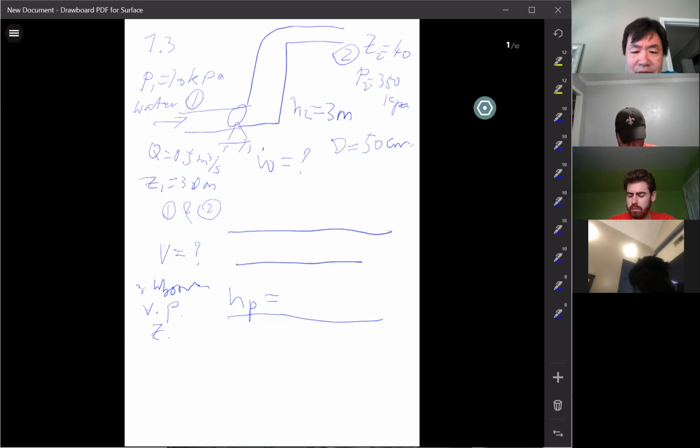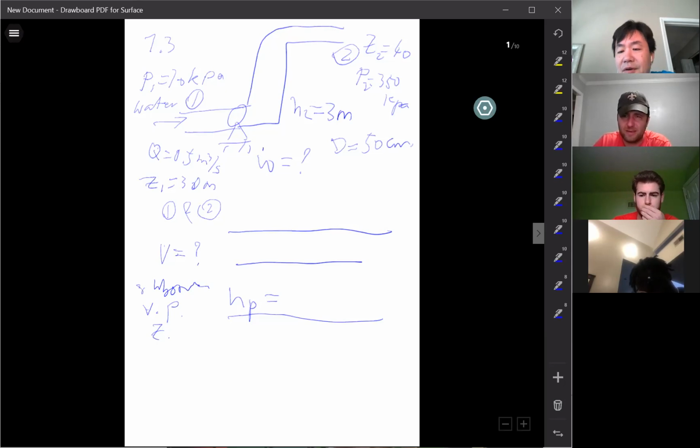Okay, did you calculate the HP? I got a question. If you can't answer it, that's fine. I'm just trying to figure out, since the diameters are the same, the velocity at 1 and 2 is the same? Yeah, of course. Conservation of mass, right? The flow rate has to be the same based on the principle of conservation of mass. No matter how big a pump is there, if the discharge velocity increased, the suction velocity also increased. So it will always be the same for the flow.